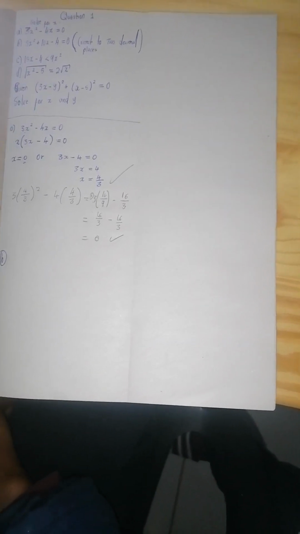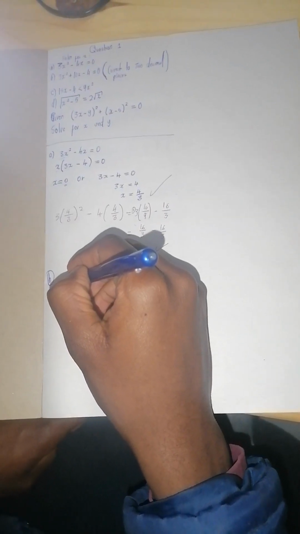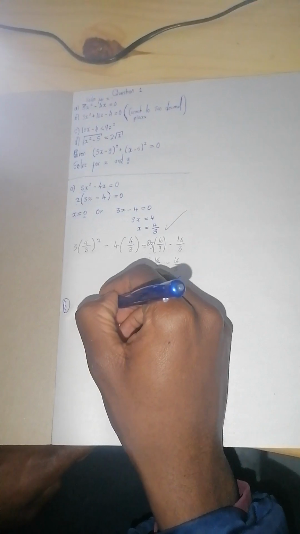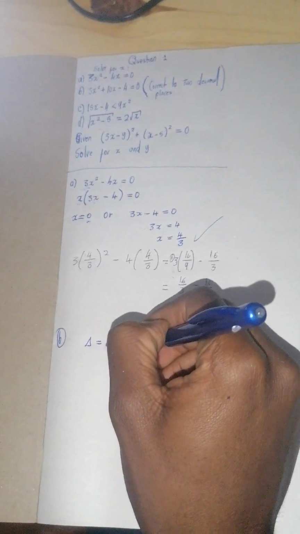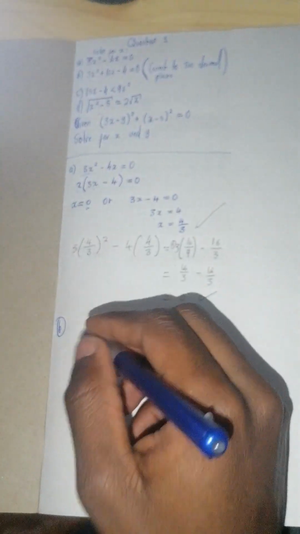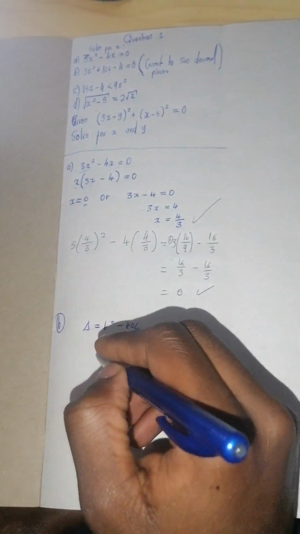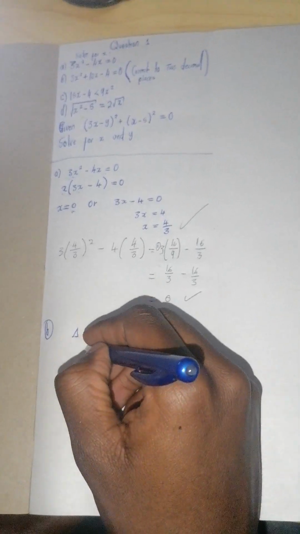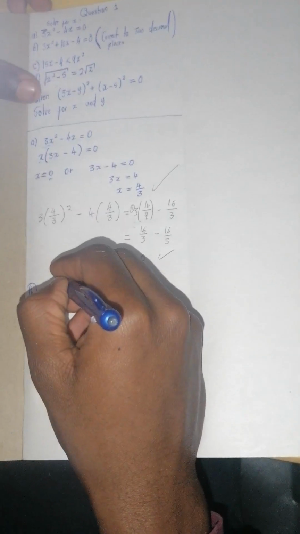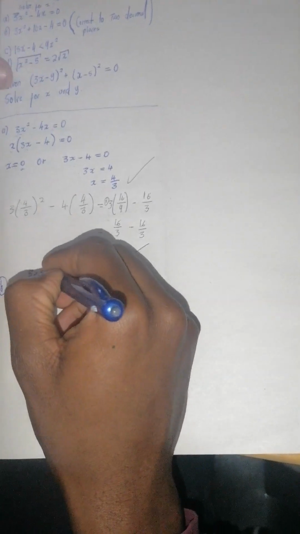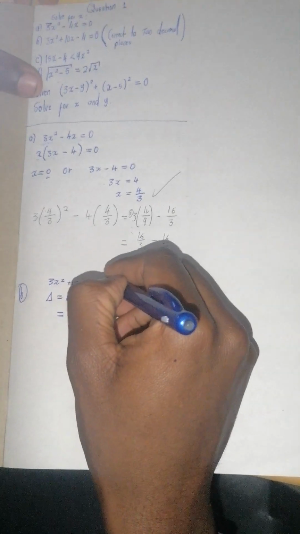Before I do this, sometimes the roots can exist and sometimes the roots cannot exist. So I prefer to first get the discriminant. I say the discriminant is equal to b squared minus 4ac. If this is less than 0, then it means that we cannot get the roots. But if it's equivalent to 0 or greater than 0, then we can get the roots. Let me first write this equation. This equation is 3x squared plus 10x minus 4 is equal to 0.